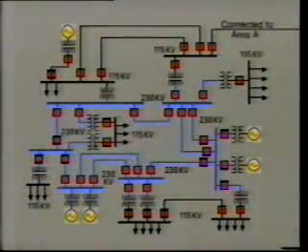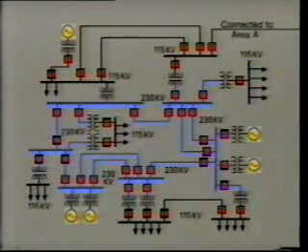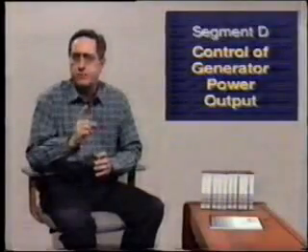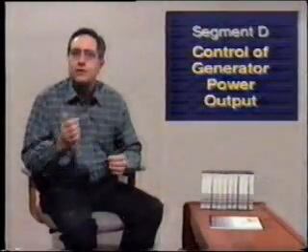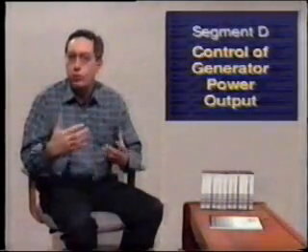Now remember, all of the units which are connected to the power system are running at precisely the same synchronous speed. This is obvious because they are synchronized together and the frequency is precisely the same at all points of the system. So how is it then that one unit may operate at, say, 100% capacity and another at 50%? Does this mean that the unit with the greatest load is running faster? Well, beware of this trick question. Of course, it cannot run faster because, as we just said, the units are all synchronized together. So how does it then put out more load?